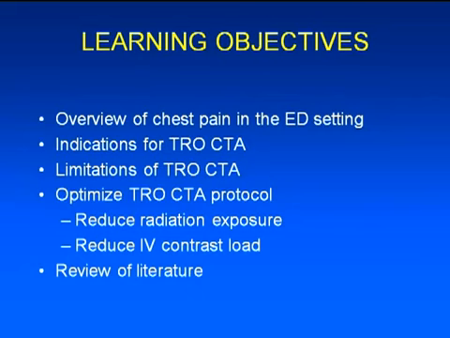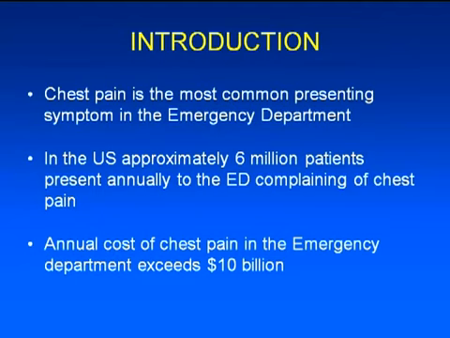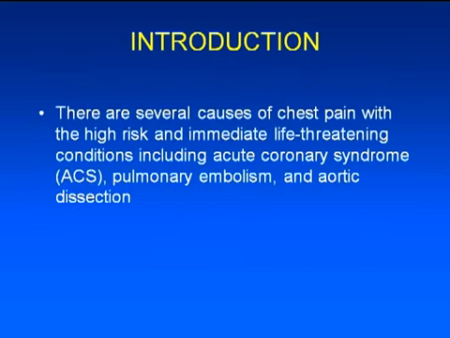Chest pain is the most common presenting symptom in the emergency department, and in the US alone, approximately 6 million patients present yearly to the emergency department complaining of chest pain, and that leads to more than $10 billion spent in the evaluation of these patients. There are several causes of chest pain. The immediate life-threatening ones are acute coronary syndrome, aortic dissection, and pulmonary embolism.